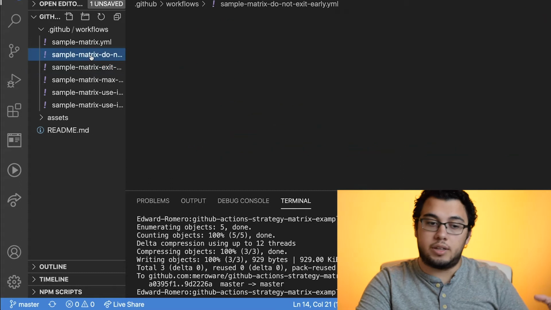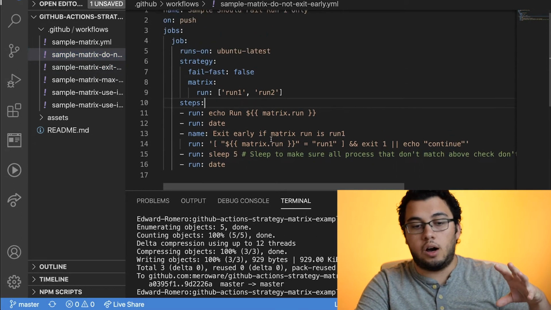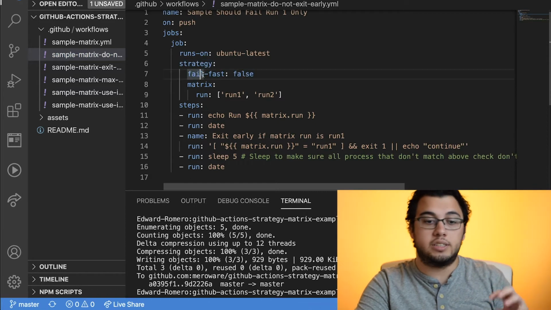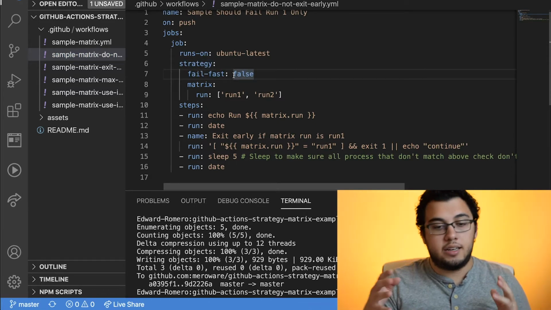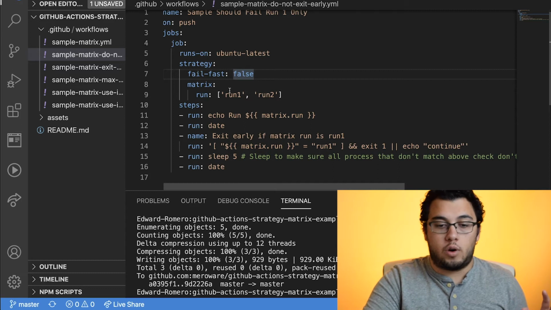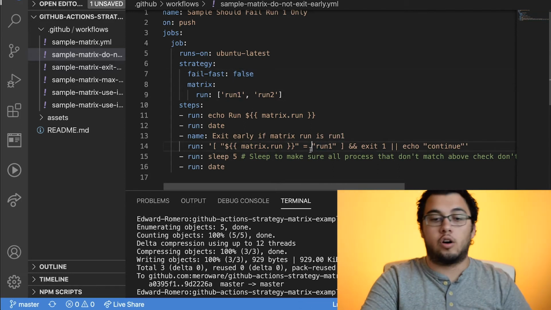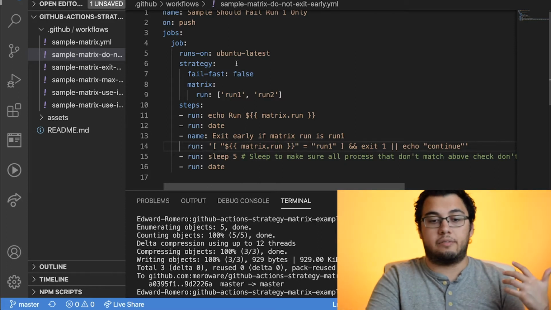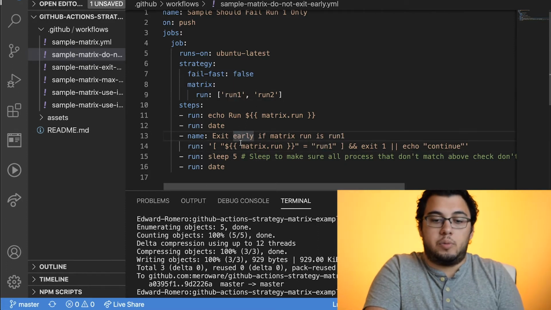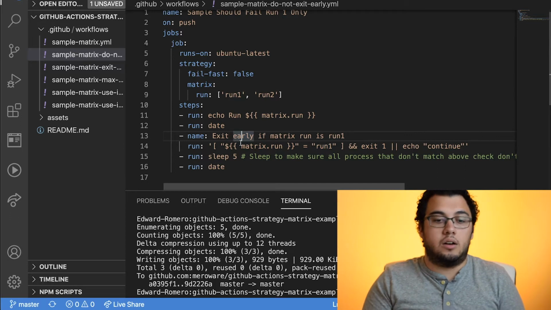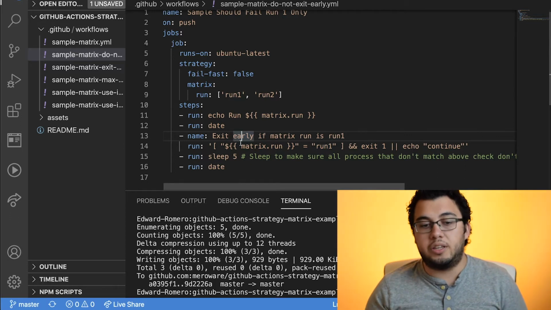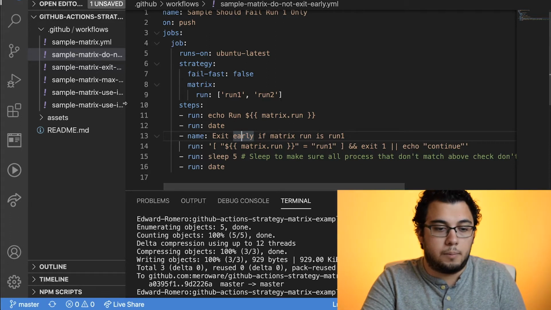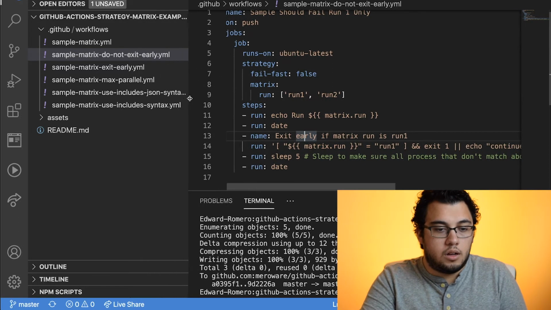If we want to not do that, let's say we want to just continue on, you can actually add fail-fast: false to the strategy. What this is saying is basically, hey GitHub, if run one fails, because that's the one that we're checking for, don't kill run two, just keep going, because maybe with run one you may want to debug certain things and see what else could be there, or you may just want it that way. So just play around and see what's up.